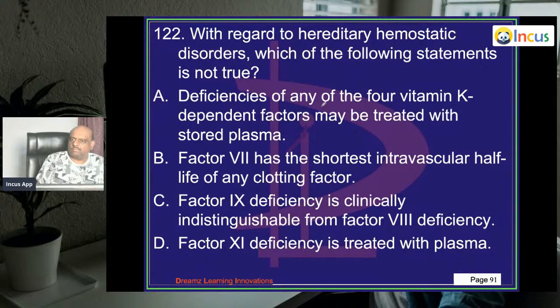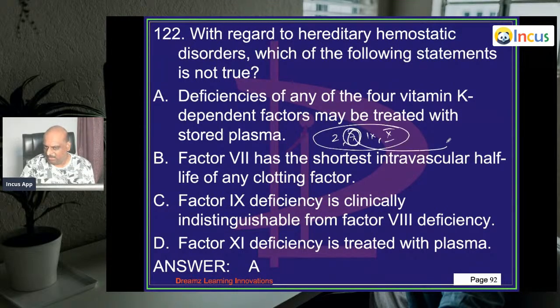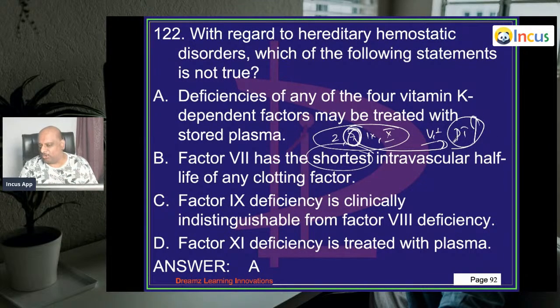Now, with regard to the hemostatic disorders, out of 2, 7, 9, 10, which are vitamin K dependent, factor 7, on which PT is dependent, has the shortest half-life. That's the reason whenever vitamin K deficiency occurs, in early vitamin K deficiency only factor 7 will fall. That is the reason only PT will get prolonged. But in the late part of the vitamin K deficiency, even 2, 10, 9, everything will fall. So both the PT and also APTT become prolonged is what you need to basically remember.